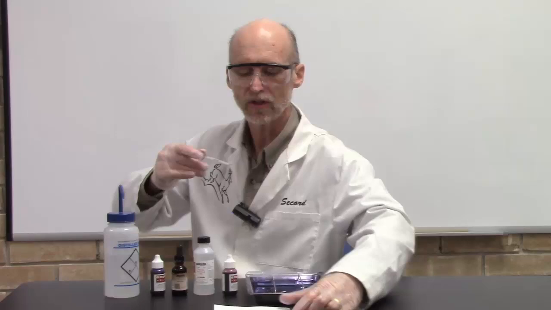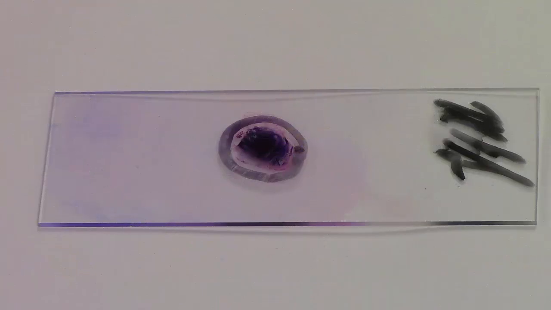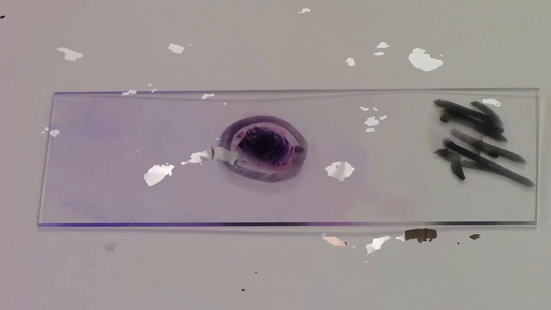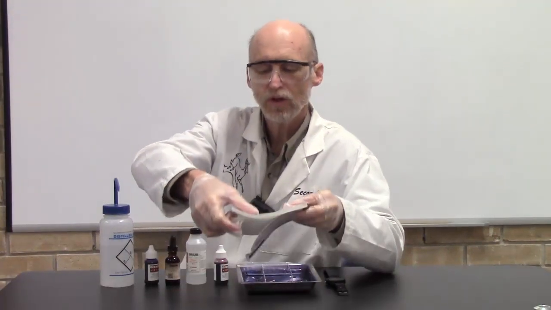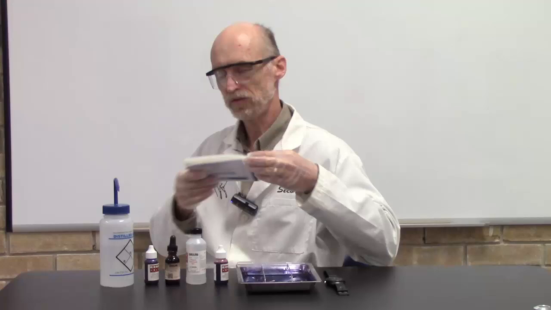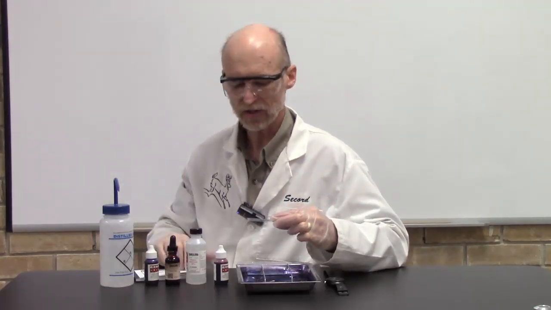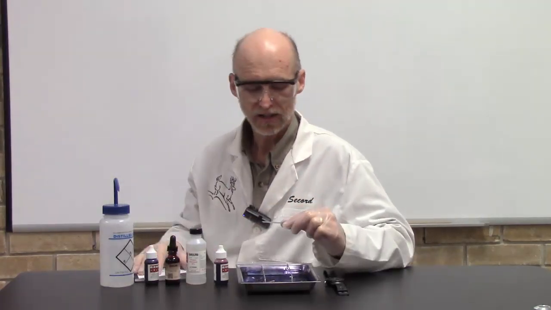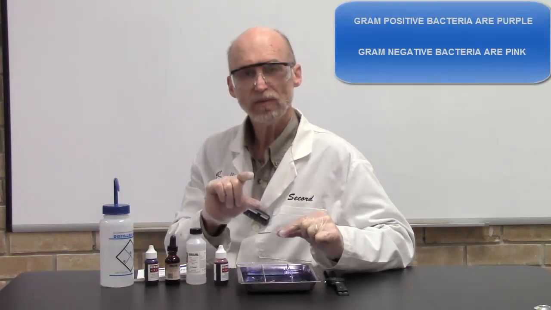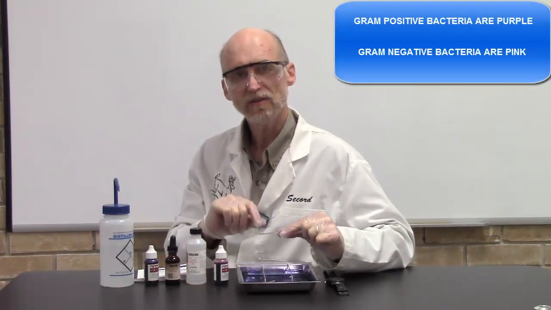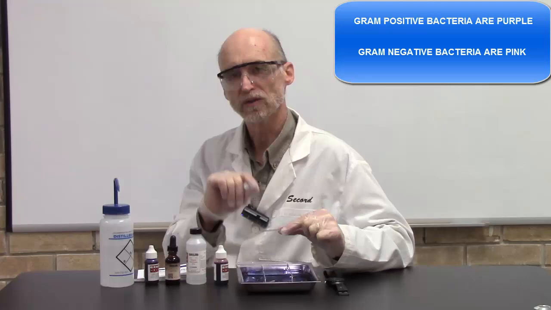Let me show you what it should look like. I'll put it out there and do a close-up for you. When you look at this under your microscope, if you performed it properly and if your bacterial smear wasn't too thick, the thick cell walled bacteria will be purple, the gram positive. The thin cell walled will be pink, the gram negative.